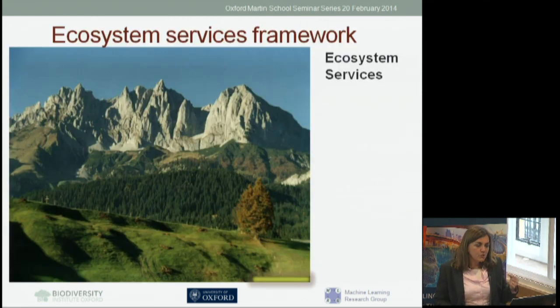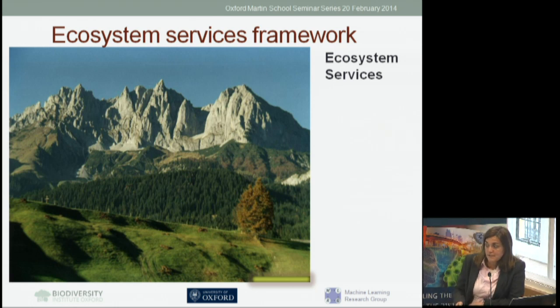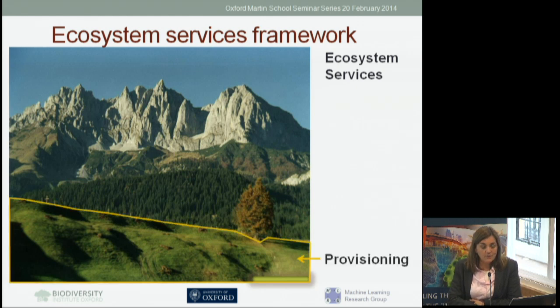So there's been a real shift in the way that we think about biodiversity in the last 5 years or so, and this all comes under this sort of natural capital, the ecosystem service framework. So if you were originally looking at this as a biodiversity biologist, you would say probably that this is the most biodiverse part of the landscape. But if you think of it in terms of its ecosystem services, the provisions it provides for human well-being, then you would start off with the bottom.